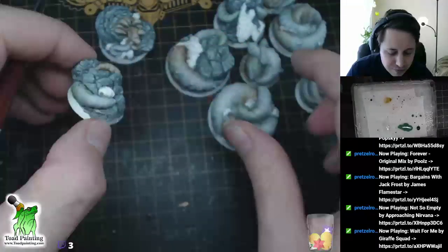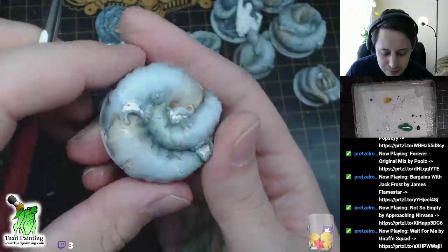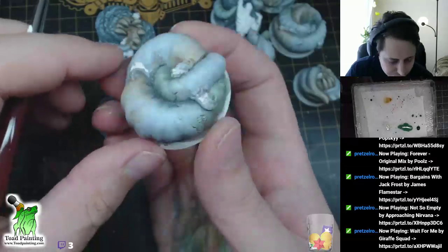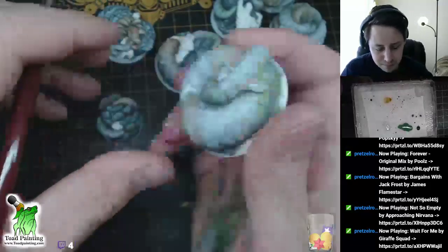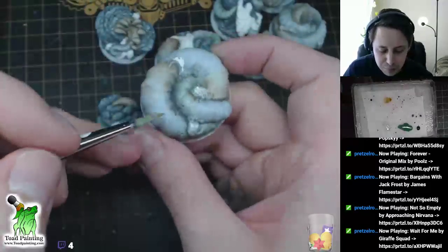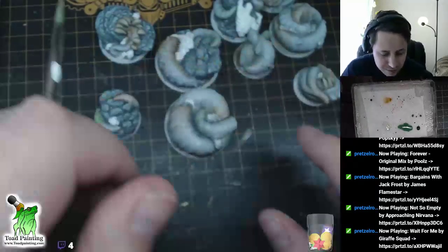But yeah, it's gonna be all a bunch of just different colors. Turning out okay. Not perfect, but definitely not bad. So I'm doing a whole bunch of like blues and yellows and other things, oranges. Make it look a little more interesting.